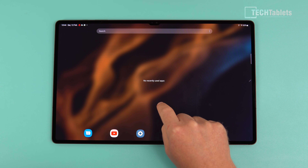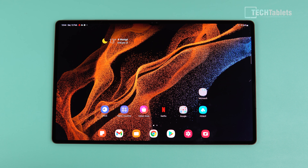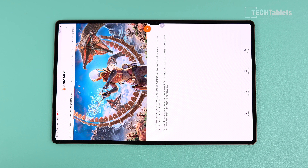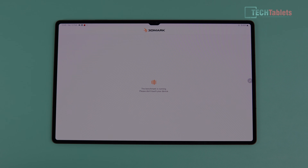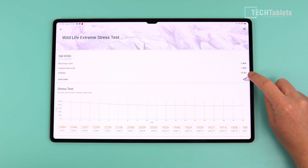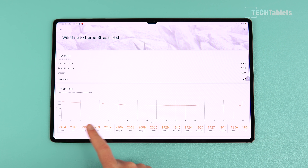No recent apps are open, so the memory is clear. I have the 8 gigabyte RAM version with 128 gigabytes of UFS 3.1 storage. The first app I'll use is 3DMark, running the Wildlife Extreme test, which pushes the hardware to the absolute limit over 20 minutes. We'll see how long before it throttles down performance, and with my thermal imaging camera, we'll see how hot it gets. It throttled down to 37.4% of its performance around the 5th loop, then stabilized with a slight pickup toward the end. With the thermal imaging camera, the chipset area is showing 33 degrees Celsius after 20 minutes — not too bad, compared to 50 degrees I've seen on the Xiaomi 12 and 12 Pro. The back shows a similar temperature, around 33 degrees.